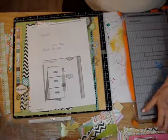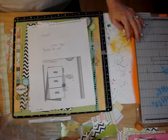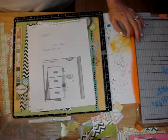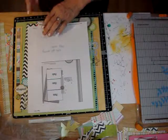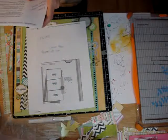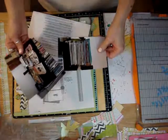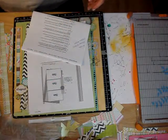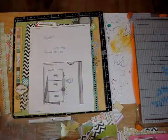And so she's got this going on, and so I printed it off. I've been trying to keep up with them, but yeah, some of those challenges just don't work for me. So what I've done actually is I've gone back and pulled a few of them up, and so for the 17th of May, the challenge was, I can't use it for that because I originally thought a spring cleaning underway, that's what that one was going to be, and so I was going to use these photos, but they don't really work with the sketch that I pulled, so I can't really use that one.